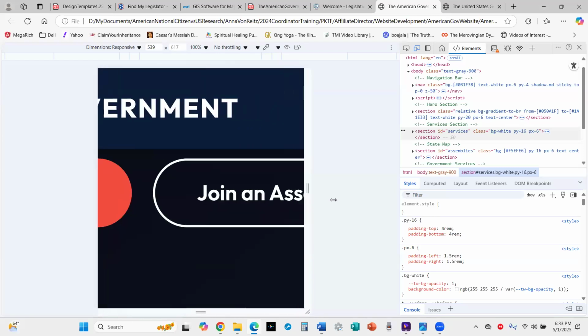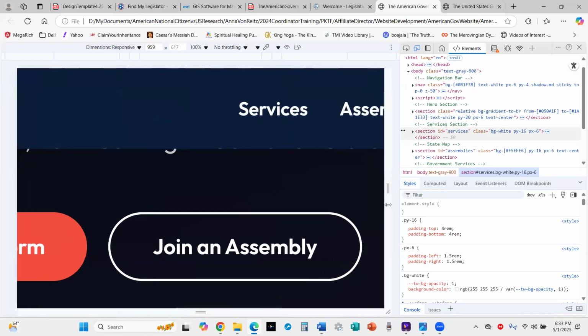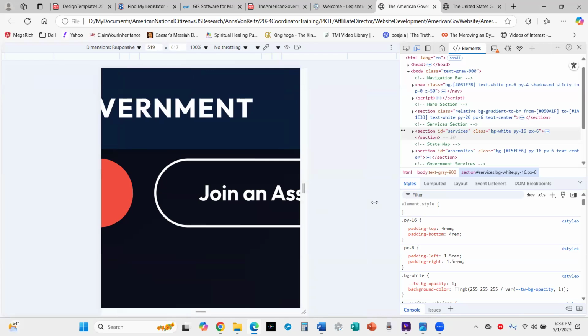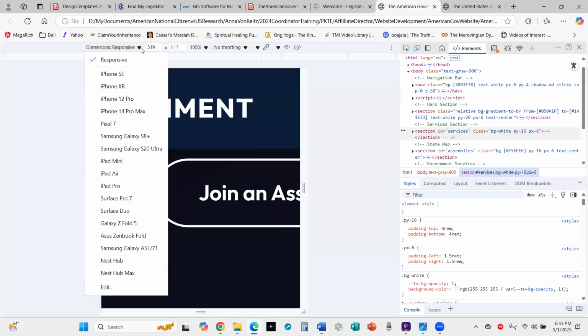Now you can do it. Just keep it wherever. But it says if you click on dimensions, responsive dimensions up top. Go up top. No, on the left side now. Sorry, in the screen. Dimensions, responsive. Okay, click on that, and then you can do the different phones. Oh, okay. So this is how you test the website.